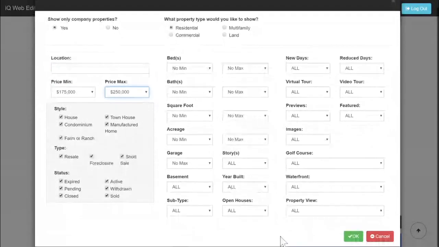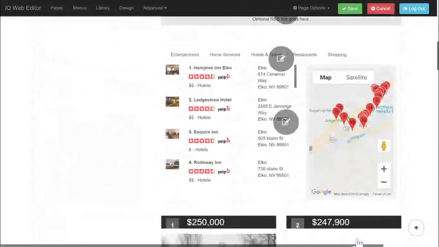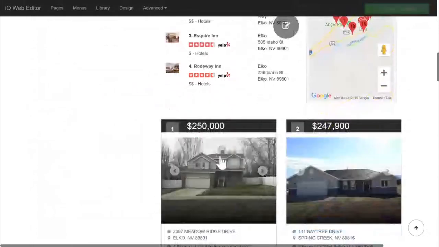Once I've made all my changes for the type of properties I would like to display, I click OK, and then I click Save, and I can see here's all the homes, 250, and it's going to go in order of highest, most expensive to least expensive.